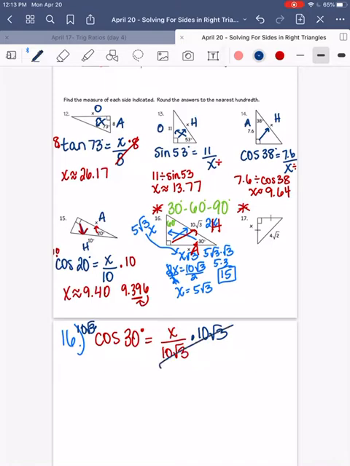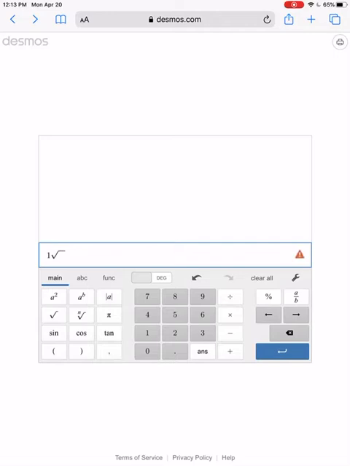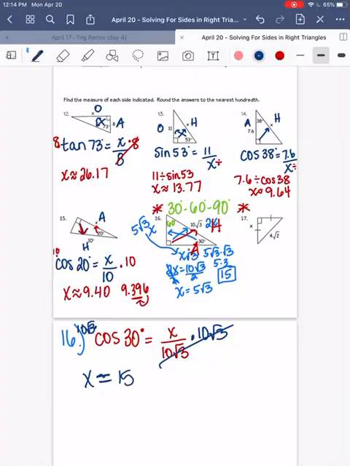Now I'm going to show you in Desmos how you type this into the calculator. It's actually equals, not approximate. We're going to type in 10 root 3. Here's where you have to be careful: you have to hit the over arrow so the radical stops. Then times cosine 30, and hit enter. So there are 2 ways to do this problem, and you get the same answer both times. If you notice the 30, 60, 90 special right triangles, that's awesome, but the nice thing is you don't have to.